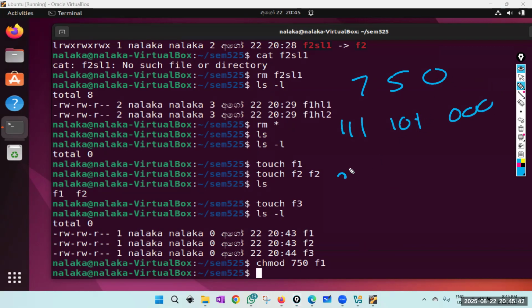That means read, write, execute; read, no write, execute; nothing. This is for the user, this is for the group, this is for others. I did it for F1. Earlier it was read, write, no execute, read, write, no execute, read only. But now it should be read, write, execute, read, no write, execute, nothing. This is for F1. I have not made any change to F2 and F3.